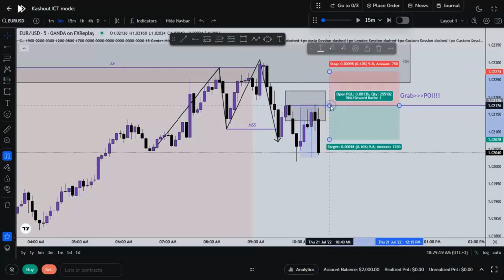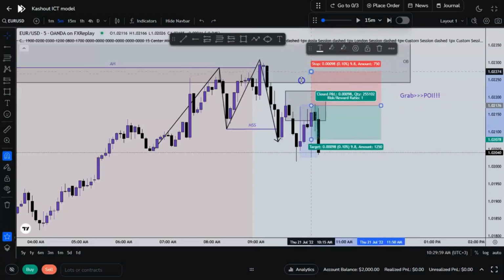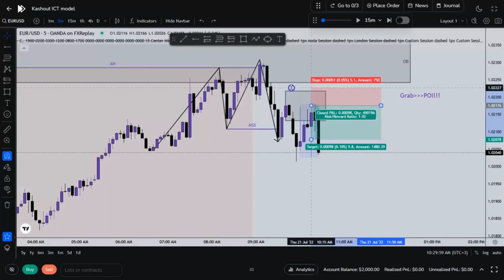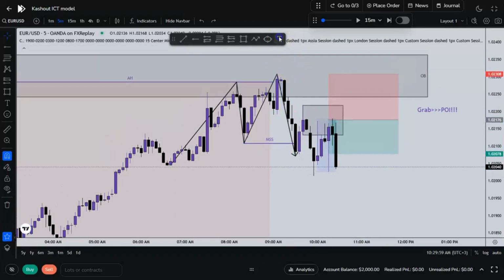If you enter from there, we'll get our sell order, drag it there, and your stop loss would be a few pips. It can either be a few pips above this level if you want a tight stop loss, like to risk little, or you can just go for this high because it's very likely the high of the day.